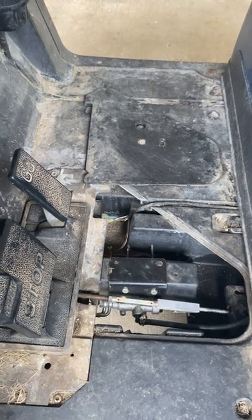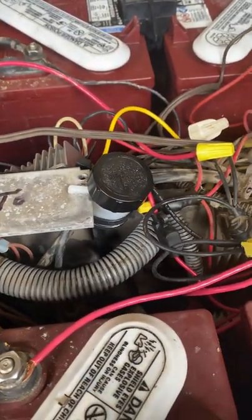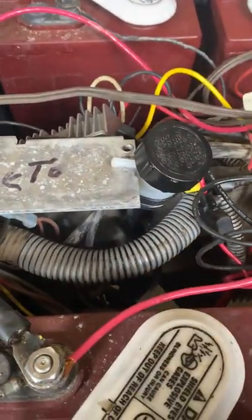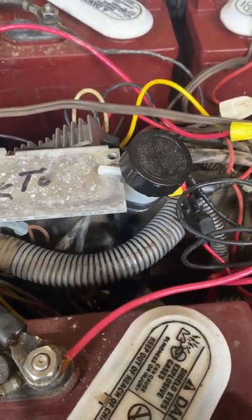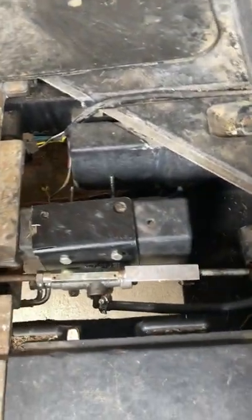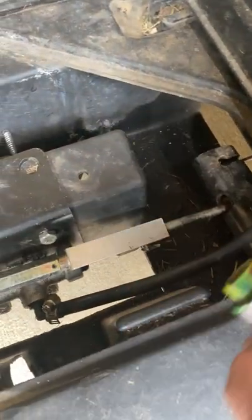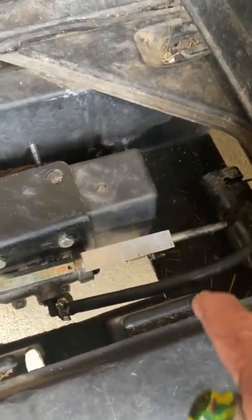I failed to mention the reservoir for the brake fluid. I have it back here under the seat — it's real small. You have to be careful not to run that reservoir empty because you'll get air in the line. Down here where the hose comes into the master cylinder, I highly recommend running it straight down all the way — don't have a little dip in it, because it just works a lot better with a straight drop.